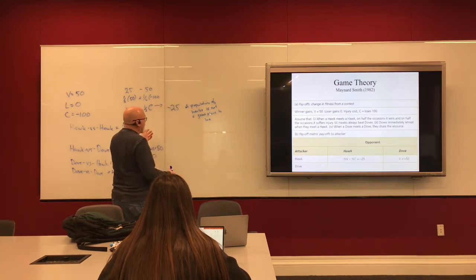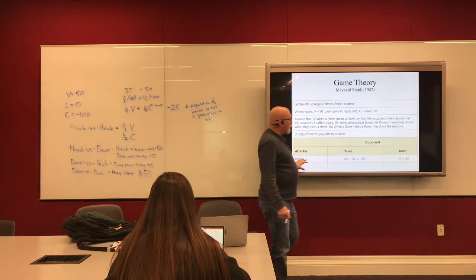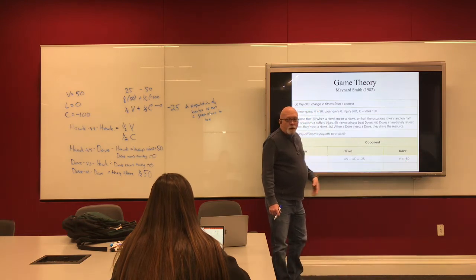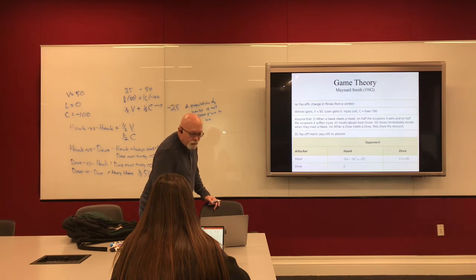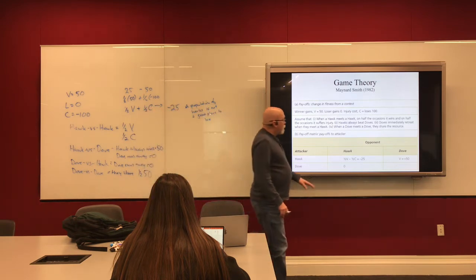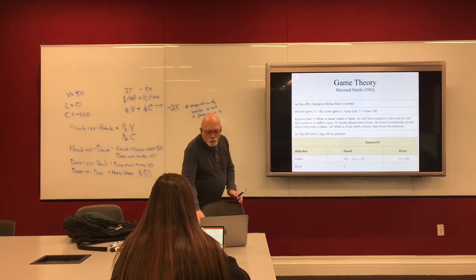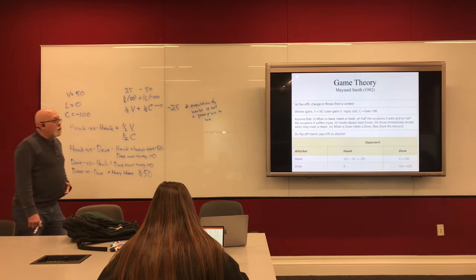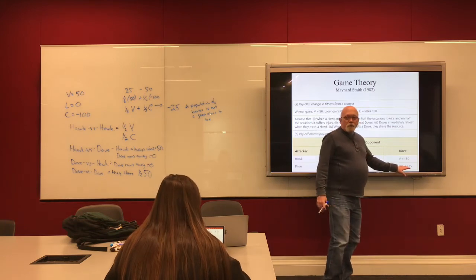If you're a hawk on the attack and you encounter a dove, then that's great because you get the reward of the victor. So being a hawk has advantages if you're up against a dove, and disadvantages if you're up against another hawk. If, on the other hand, you are a dove and you go on the attack against a hawk, you don't suffer any negative consequence. You just don't get anything in terms of the gain. But if you are a dove up against a dove, you get half of whatever the gain is. So being a dove in a population of doves is actually not such a bad thing.